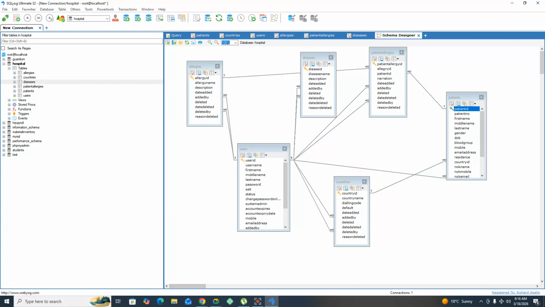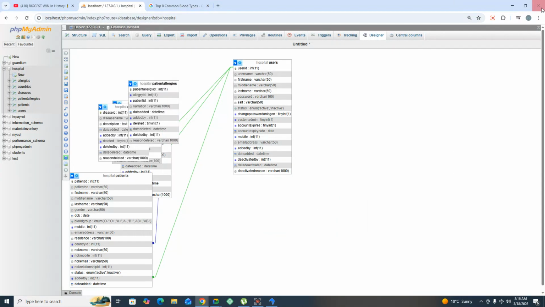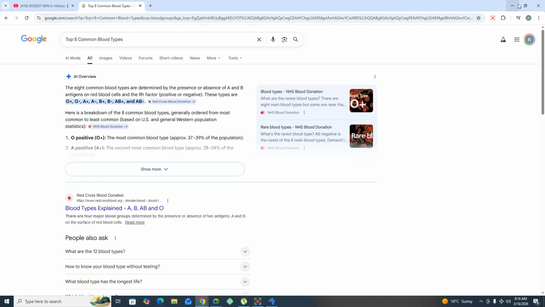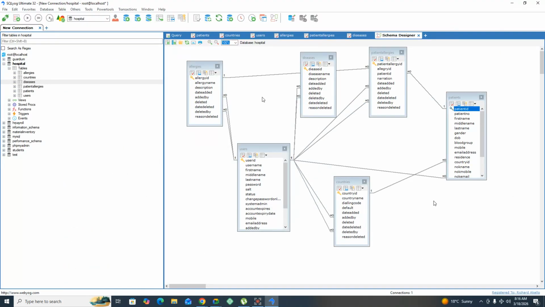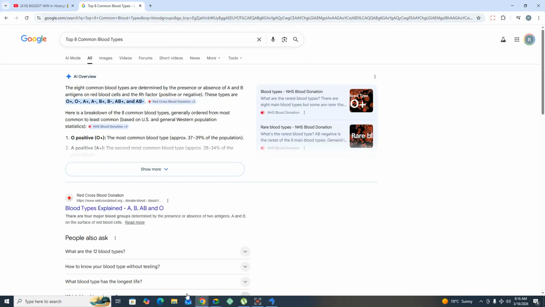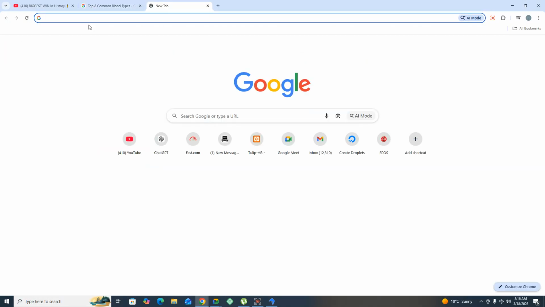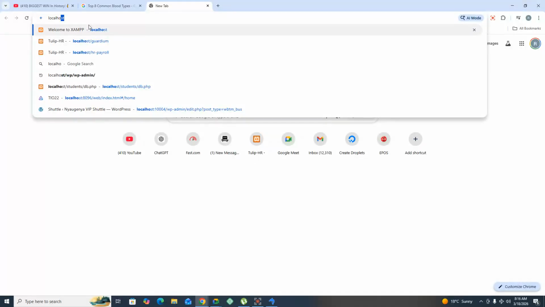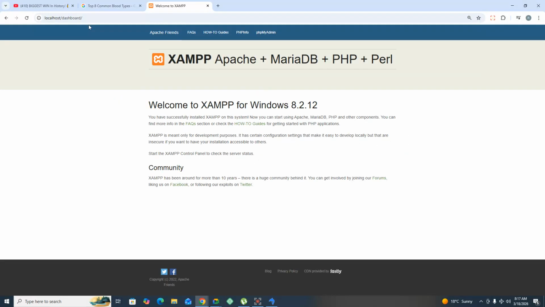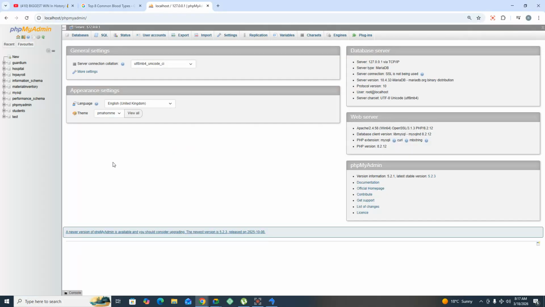When you install XAMPP, by default, it installs something called phpMyAdmin. When you install XAMPP, it comes with phpMyAdmin as default. So what you do is open a browser window, then just open localhost like that. Once you open localhost, click on phpMyAdmin at the top here. So it will give you access to the MariaDB or MySQL database.